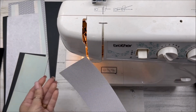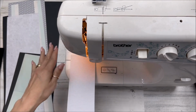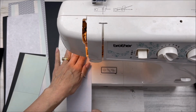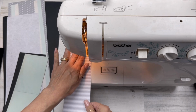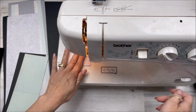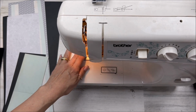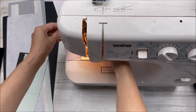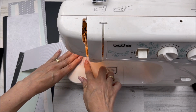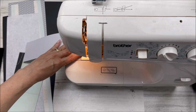Now, when I cut all my papers for my signs, I cover the base of the sign. The bottom part is done with black cardstock, and then as I trace the other pieces for the top of it that will sit on the cardstock, I cut them out so that they are all about a quarter inch shorter than the bottom piece below it, so that you see all the little layers of the paper.